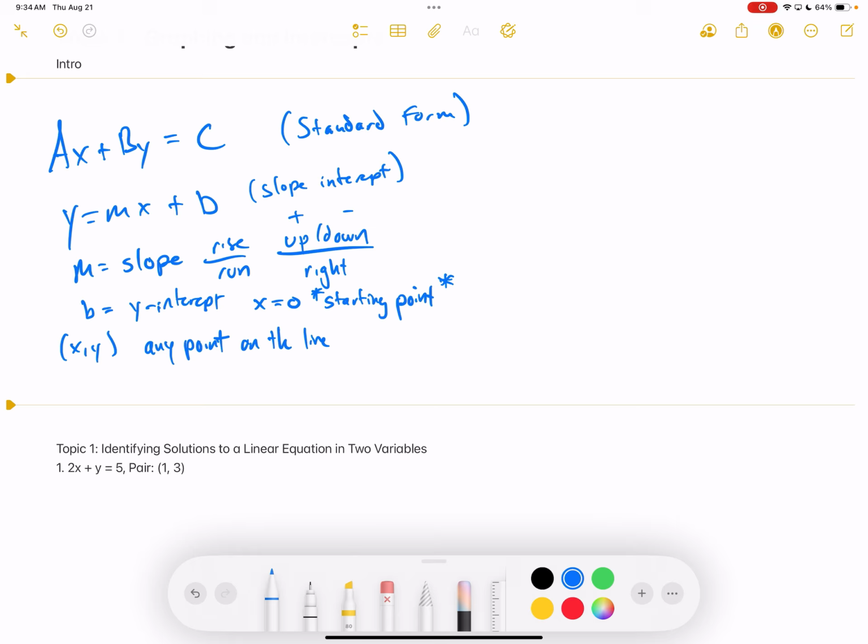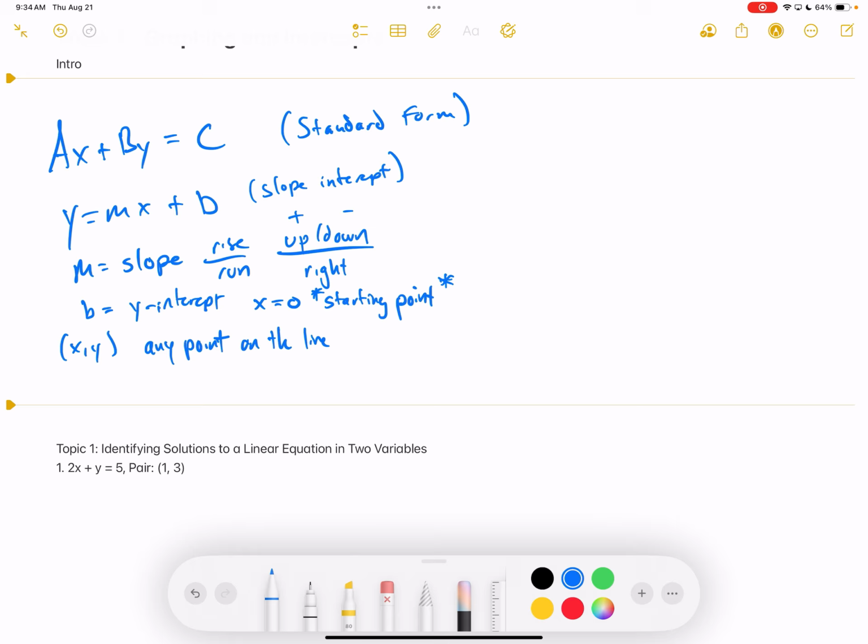So like if you have a finance thing and it's 0 profits and you're trying to figure out how much manufacturing costs, or you're charting weight loss and calories. Like if you burn 0 calories, how much weight loss will you have? Like, so it's your starting point. So you start there and then you do what your slope says, which is your rate of change.